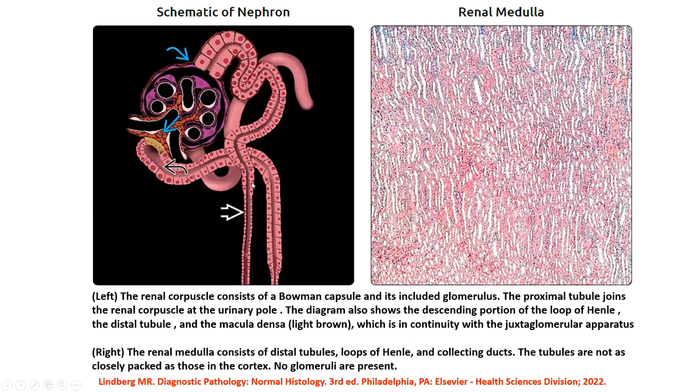which is again descending into the loop of Henle. As you go lower down, you see that the loop of Henle becomes thin. So the bulk of the thin limb of the loop of Henle will lie towards the inner medulla, and the collecting duct will also be present mostly towards the inner medulla. So this is a slide which shows the composition of the renal medulla, and the elongated structures are mostly the collecting ducts as well as the thin limb of the loop of Henle.